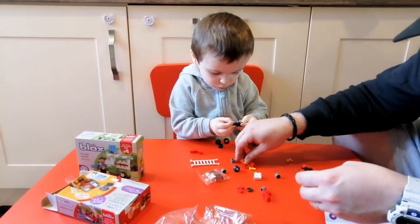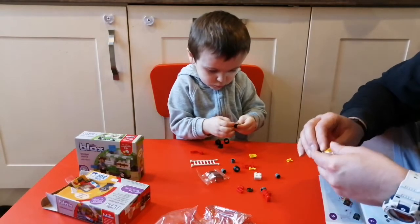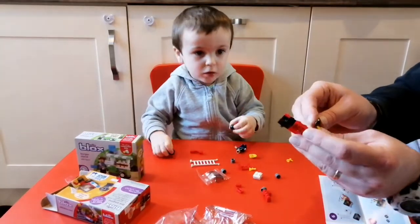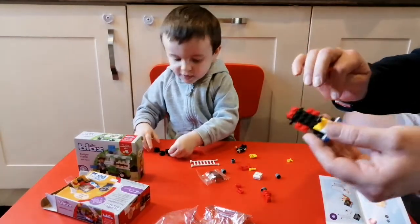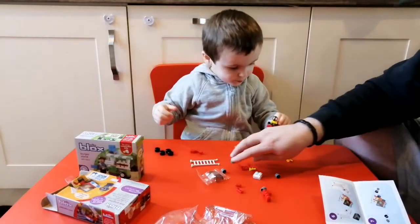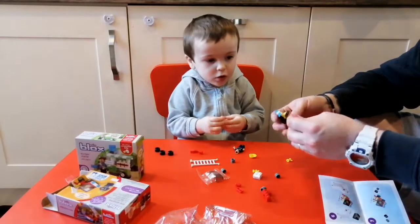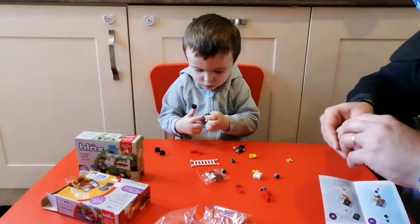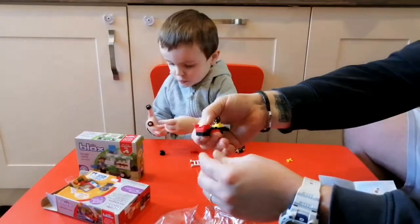And this one is the steering wheel, so that must go over there. There's the steering wheel, there it is. Even the steering wheel we've got to put together. I can make gyro wheels, Daddy. Oh wow, look at that. It's good already, isn't it? Gyro wheels. And then we put this on the back. White on the back, there, like that.